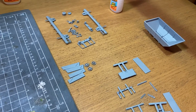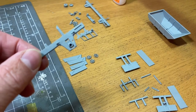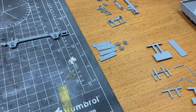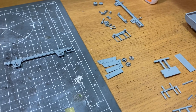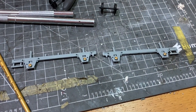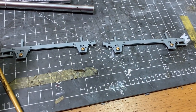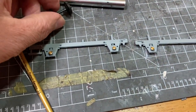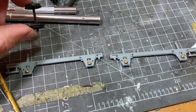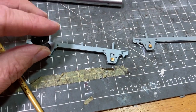The next step is to fit the wheel bearings into the back of the sole bar — you can see these holes here just take the wheel bearing. I'm going to use a little bit of super glue for that, and once that's done I'll be adding the brake shoes and the brake wheels to the bottom of the sole bars. The bearings are now in place and I'm going to add the brake shoes. We need to make sure they're lined up correctly for the wheels, and to do that I just need to check the back-to-backs on the wheels are right. If you have a back-to-back guide, you just slot it on, make sure they're about right, and then place them into the bearing to make sure the brake shoe is in the correct position.